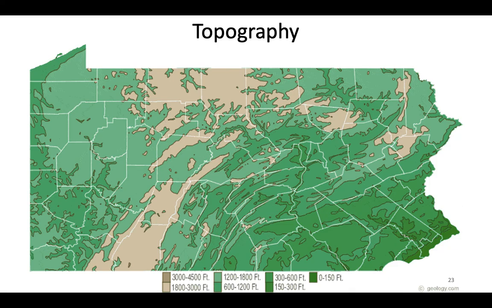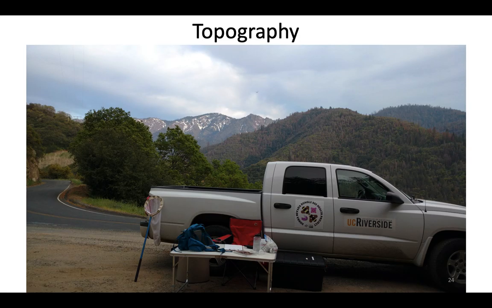I'm new to Pennsylvania, so I still can't remember exactly where Pittsburgh and Latrobe are on here. But we're around here. It's really interesting for me to live in Pittsburgh and then commute to Latrobe, because sometimes the weather is really different in Latrobe than it is in Pittsburgh. Latrobe is part of the Laurel Highlands, which are at slightly higher elevation than Pittsburgh. Because of that, there are very slight differences in the climate you have in Latrobe than in Pittsburgh. So my daily commute to campus is actually a great demonstration of how topography can affect climate.